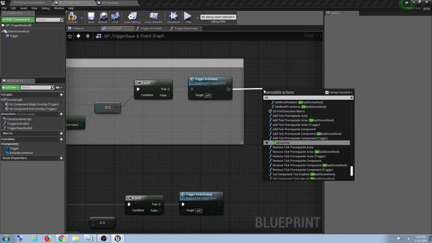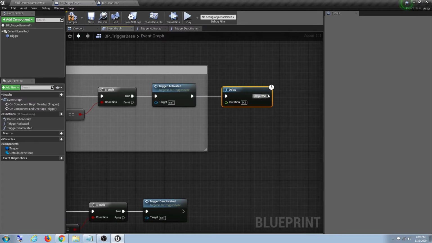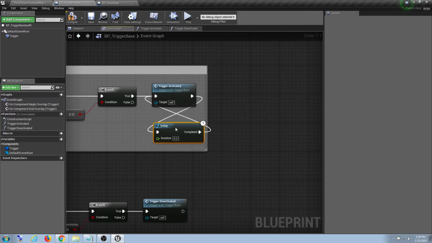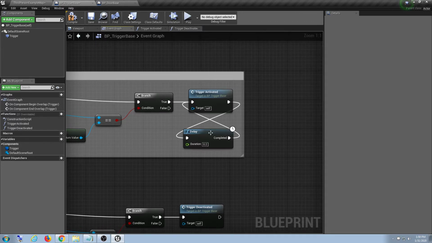I could do like, delay, trigger activated, delay, trigger activated. Don't ever do this. I've been yelled at by programmers. That looks confusing. That's not okay. It technically works. The reason for not doing this, I think I told you to do this the other day, didn't I, Simon? No, but I have done that before. You've done that before.